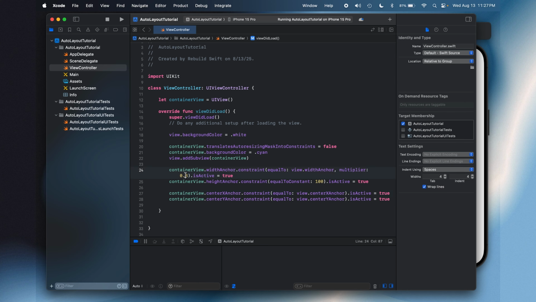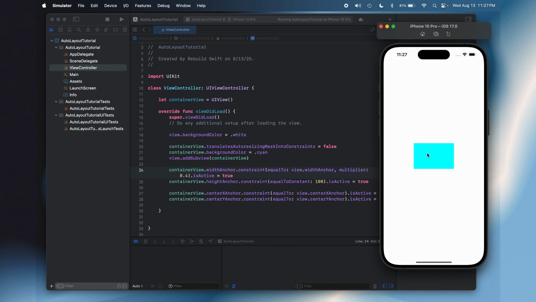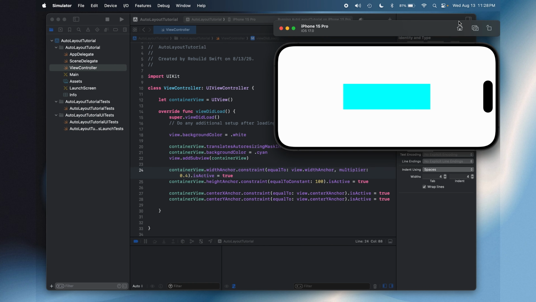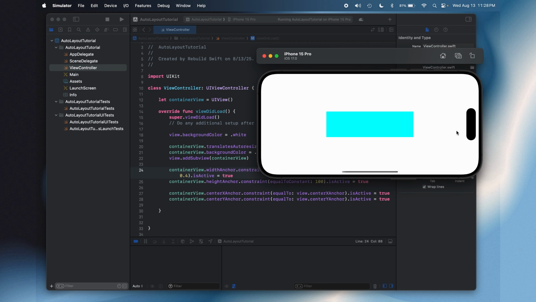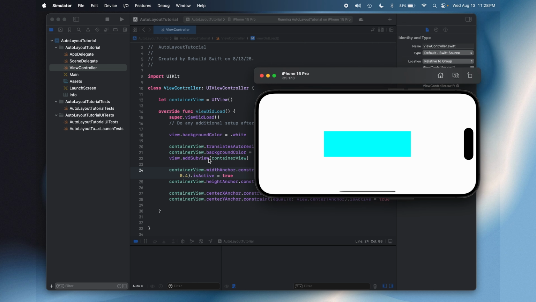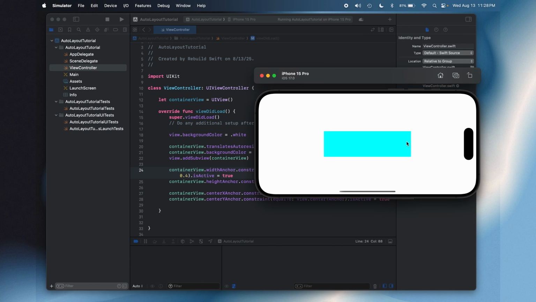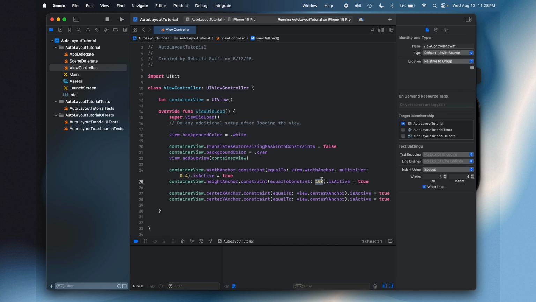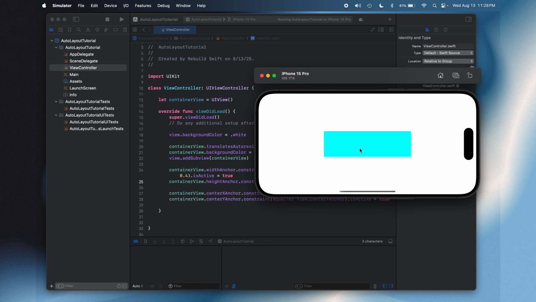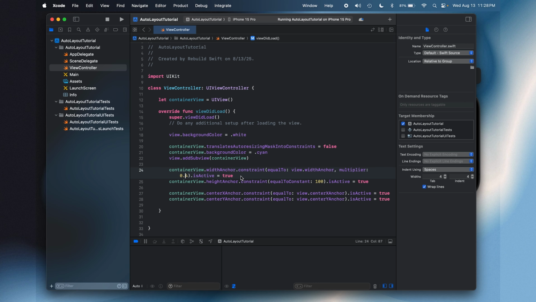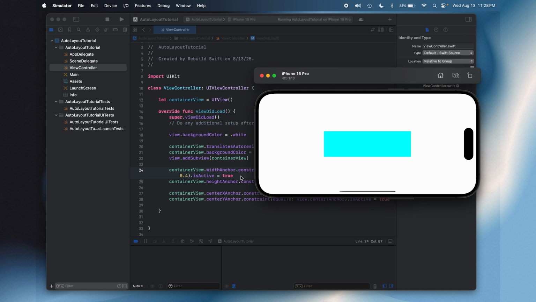You could keep messing around with this value here, make it 40% of the screen's width, and it's this tiny thing. And when we rotate our screen, the width has changed now, and auto layout will adjust to keep following our rules. So now this is the screen's width, and this is the screen's height. It's still going to be 100 pixels tall, but it's always going to take up 40% of the screen, like we defined here. This is the benefit of using auto layout.